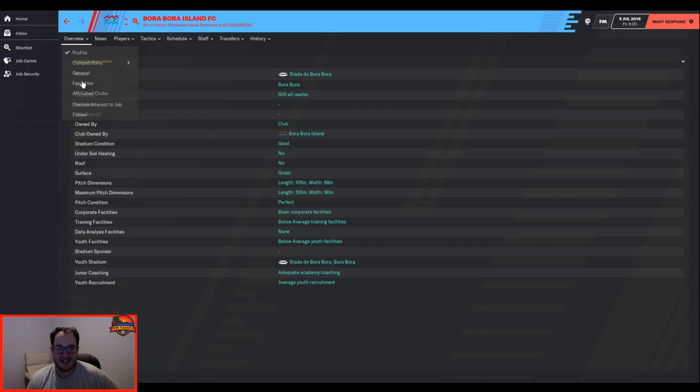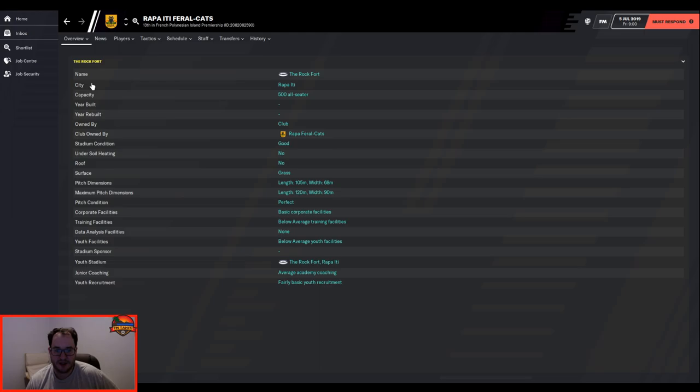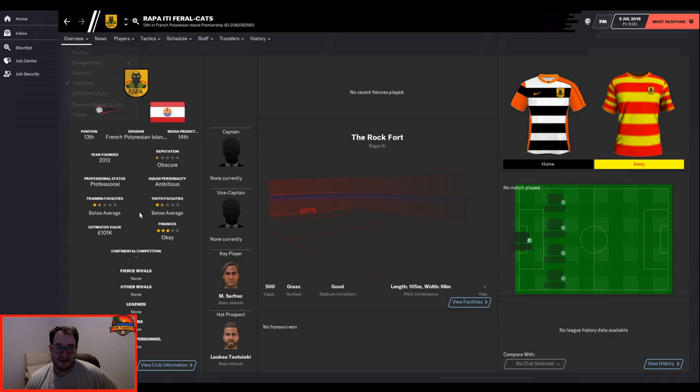They'll be pretty similar. 500 all seater in Bora Bora. Low average training, low average youth. Standard youth recruitment and whatnot. And the Feral Cats should be pretty much the same. Let's have a look. Average, fairly basics, are a little bit worse. I think it's going to have to be the Feral Cats.